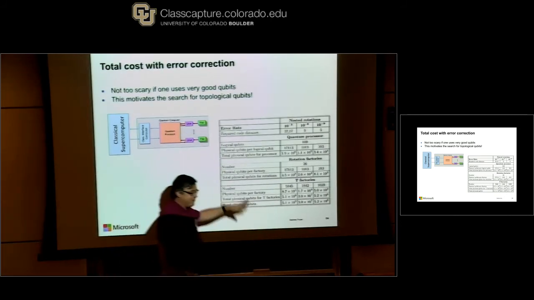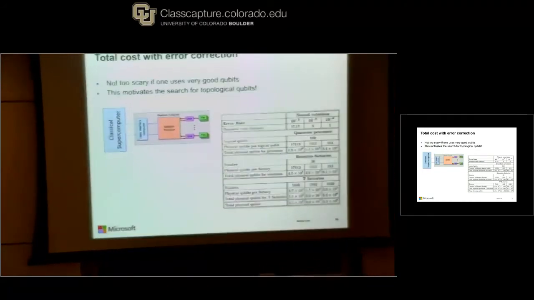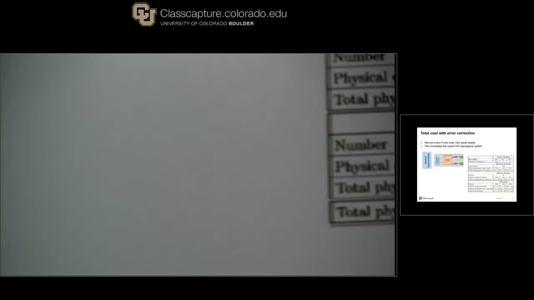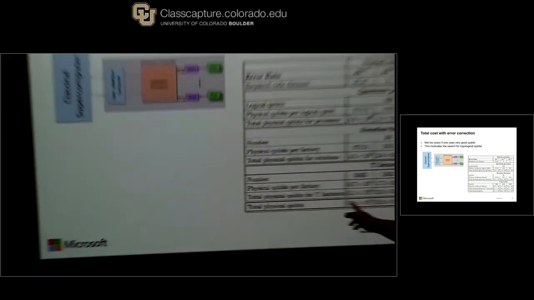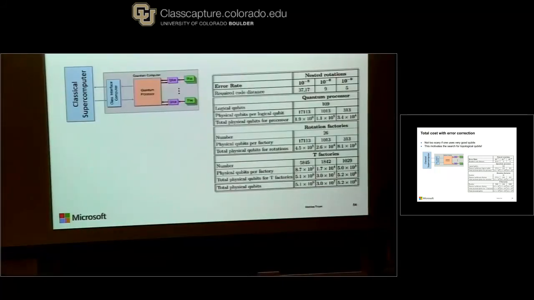Because we have built systems with billions of transistors, so we should at some point in the future also be able to build something with 5 billion qubits. But I'm really scared of having to build a device with 5 billion physical qubits. If these are transmons and each one is about a millimeter in size, then this is a football field size machine.